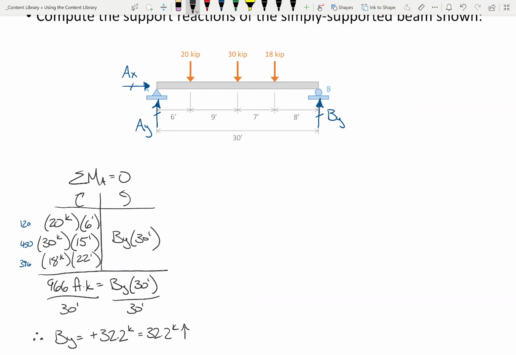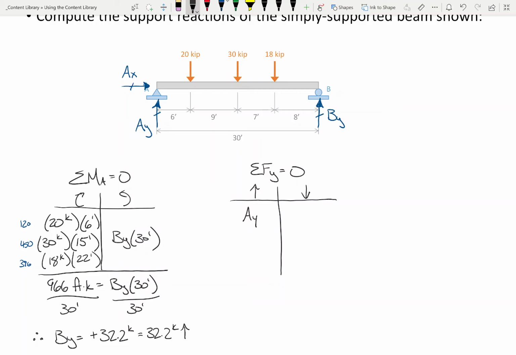So we're going to now sum forces in the y direction, and like before, what I'm going to do is draw myself a little table and put everything up and everything down. In other words, everything going up on the left, everything going down on the right. Do I need to consider AY? Yeah, right? It needs to go over here. Do I need to consider AX? No. Again, just go through the entire system. What about the 20, the 30, and the 18? Do I consider those? You bet. And they all go over here.